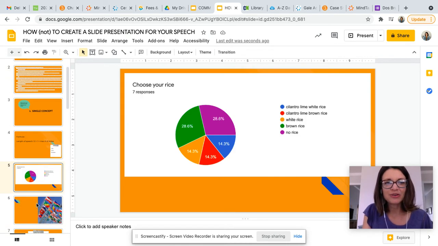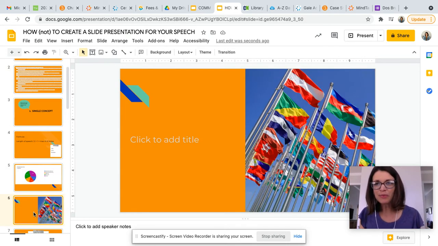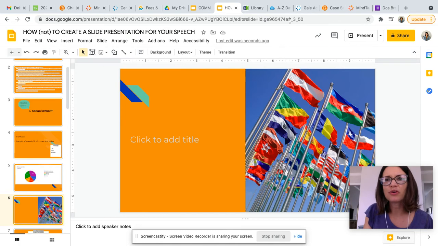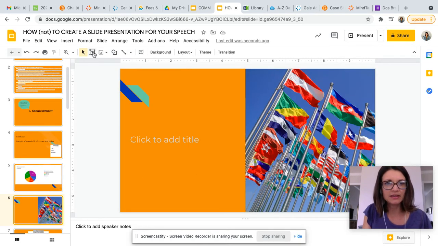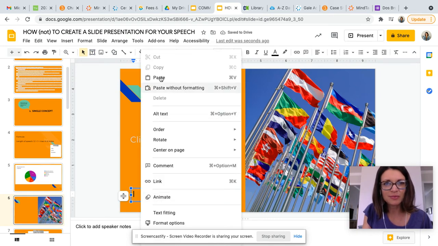Next, you may want to incorporate a quote from your peer-reviewed article. So we head on over to the peer-reviewed article. I've got the citation pulled up, so I'm going to go ahead and save time by selecting that. And I'm going to create a tiny text box to paste that information.